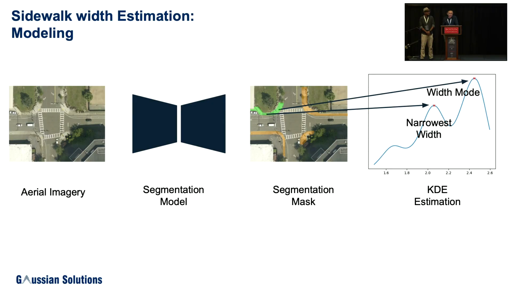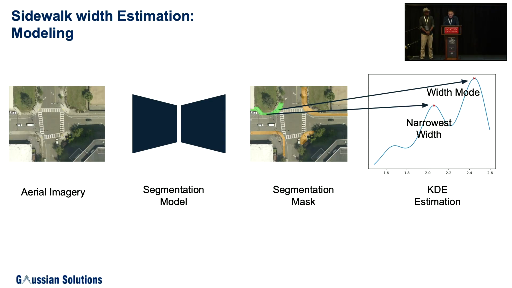Then we can combine this pixel level information with the geographic bounding box of the image, and we sample around the sidewalk. We can get the estimated sidewalk width at each point. And when we gather all these data points together, we can use kernel density estimation to give us an overall distribution for this sidewalk. Then we take the peak of the distribution to represent the width of this sidewalk line string, and this is the number that we can enter back into OSM.